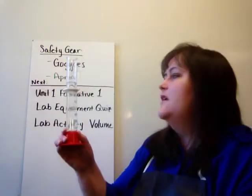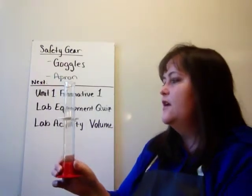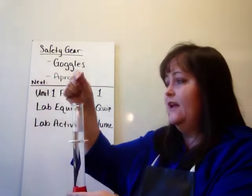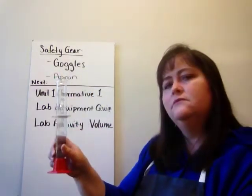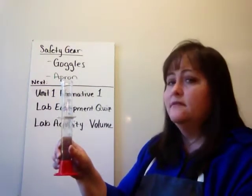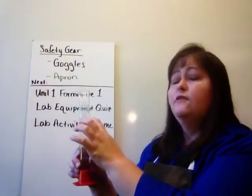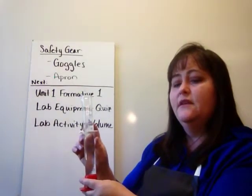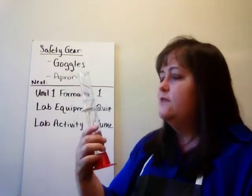So what will you do? You'll take a volume of water in the graduated cylinder. You will attach the object to a string and drop it into the graduated cylinder. Now what will happen to the water when you drop that object in? It'll go up, right? So when it goes up, you'll measure the new volume, and then you'll compare the first volume to the new volume. When you compare them, you'll subtract. Once you subtract, you've got the volume of the object.